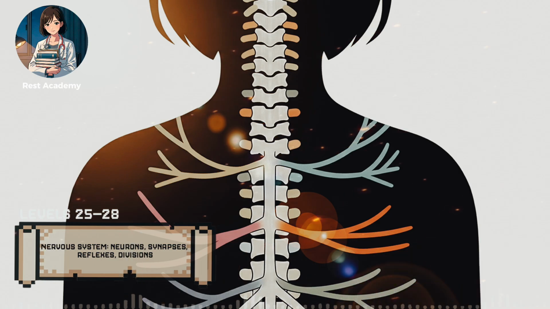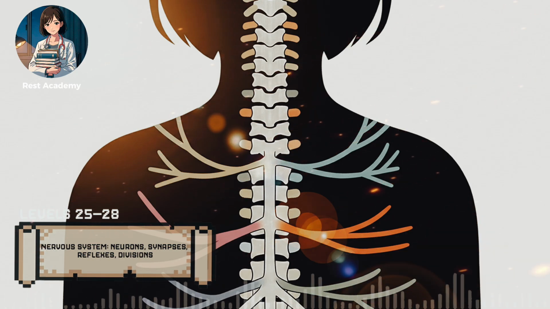Reflexes demonstrate the nervous system's ability to act before conscious thought. A reflex arc includes a sensory receptor, an afferent incoming neuron, a central integration center, an efferent outgoing neuron, and an effector, usually muscle. The simplest reflex, the stretch reflex, involves a monosynaptic arc. When a muscle spindle senses stretch, it sends a signal via a sensory neuron directly to a motor neuron in the spinal cord, triggering contraction of the same muscle. This is the basis of the patellar tendon knee-jerk reflex.